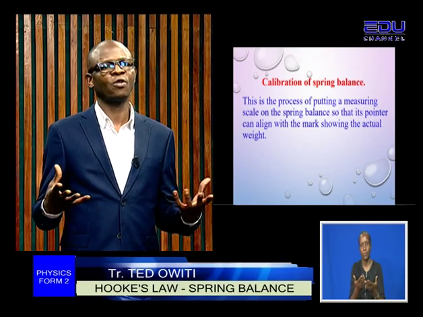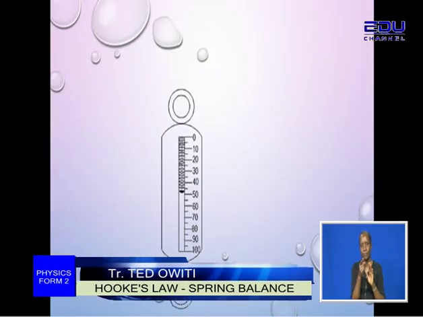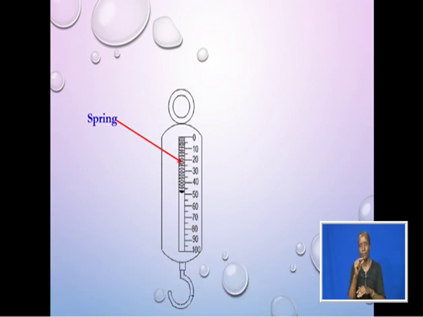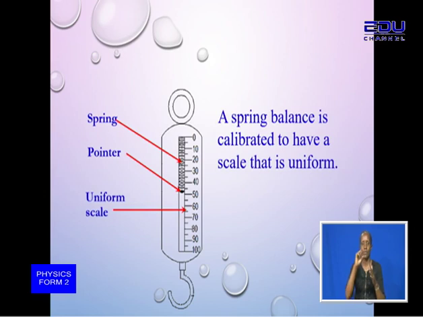So how do we do that? But before we do that, let us go through some of the parts of the spring balance. This here is a diagram of the spring balance. The main component of a spring balance is, of course, a spring. The spring is attached on one end, and on the other end there is a pointer. In this particular case, our pointer is black in color. Next, it has a uniform scale. The uniform scale is calibrated, and that is exactly what we are going to do. It is a uniform scale because the spring balance works on Hooke's law. And lastly, we have a hook, where we hang objects that we want to measure the mass of.